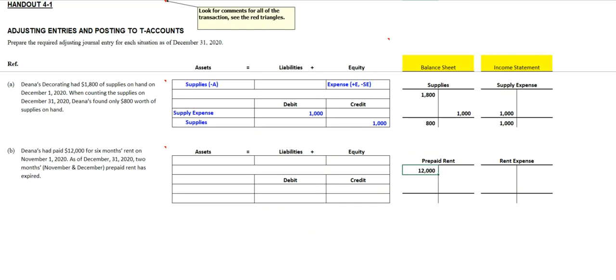So we're going to record $4,000 in rent expense and reduce our asset, prepaid rent, by that same $4,000. Of course, that leaves us with an ending balance in prepaid rent of $8,000, which is perfect because we still have rent for the months of January, February, March, and April. So 4 months at $2,000 a month. We have an asset at year end of $8,000.